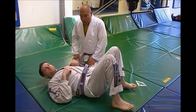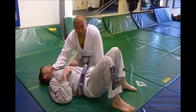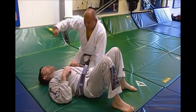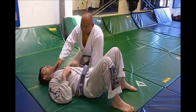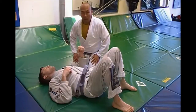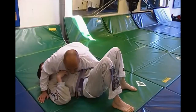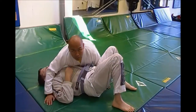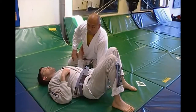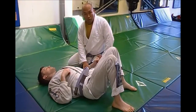We're starting with Scott on cross-body. The paper cutter choke — all it is is my right hand goes in the gi here and I'm going to cut down like those big paper cutters in class that chop down large pieces of paper. My right hand goes like this. What I need is this hand to be on the bottom. Most of the time it's here when I have cross-body. It doesn't matter how you're holding cross-body, but usually this hand is here. Every once in a while he'll push against my hip or tuck it under to shut me off, so somehow it gets trapped over here.